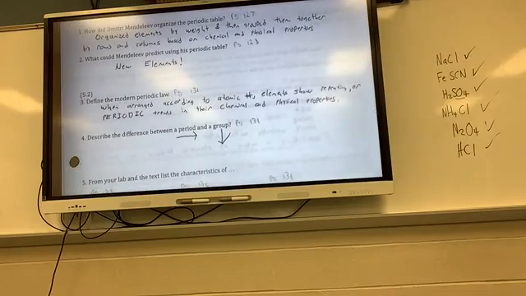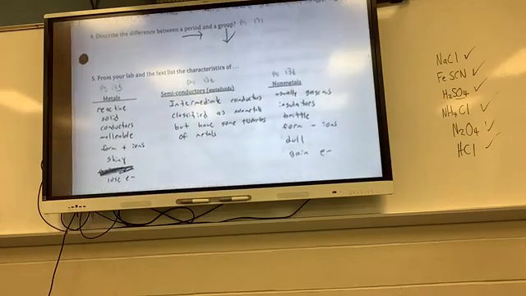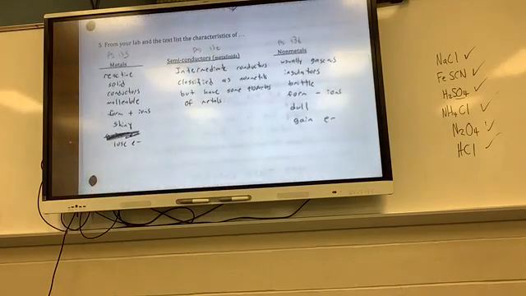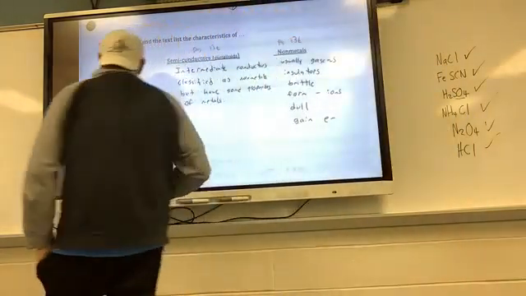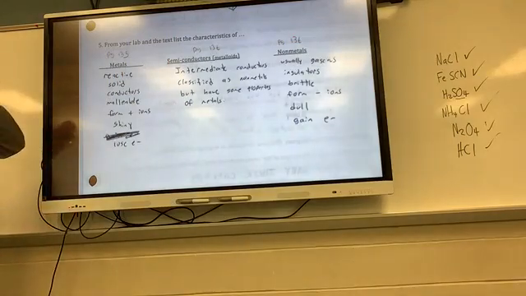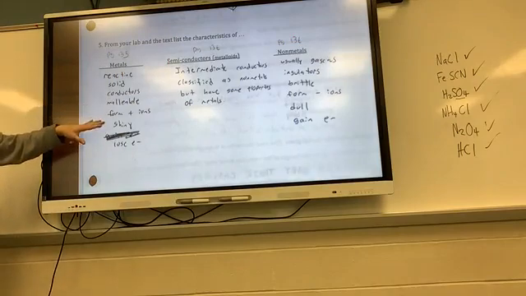So now we can go over this because we have now done our lab, and now we know the properties of metals, nonmetals, and metalloids. Did you turn your lab in? Okay, great. So down here, I said that metals are reactive, usually solid. They conduct. They're malleable. They form positive ions. We're going to talk more about that in a second. They're shiny. They like to lose electrons.